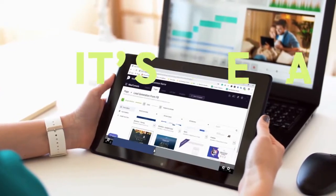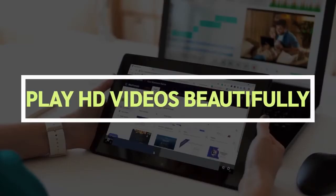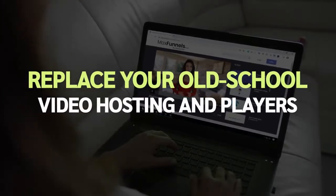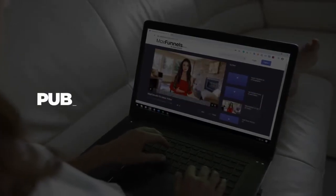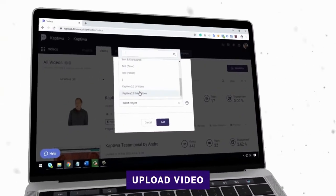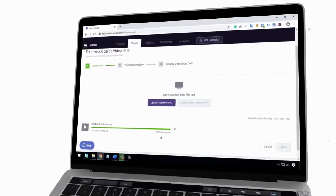With Captowa, it's easy and lightning fast to play HD videos beautifully without any delays or buffering. Use Captowa videos to replace your old school video hosting and players for a lightning fast video experience. You just need to follow three simple steps to publish a captivating video. Step one: upload one or more videos at a time and let Captowa optimize them for faster delivery on any browser, page, and device.